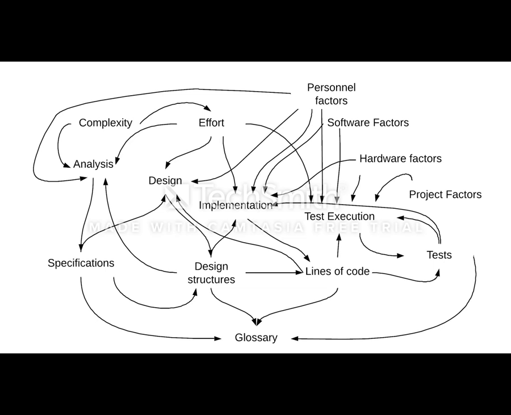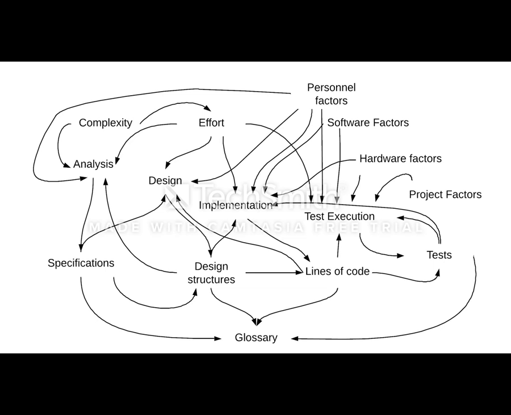Let us remember that the first step consisted of having a causal loop diagram of the problem or process. If we include in this causal loop diagram all the elements of the software process, they would probably occupy all the space and would not be enough. The main elements are considered here: the analysis accomplishment, the design, the implementation, the testing, and many other factors, as you may see: factors of personnel, factors of hardware, factors of project, or factors of software. Also elements like the complexity, like the specifications, the glossary construction, the lines of code writing, and many more.